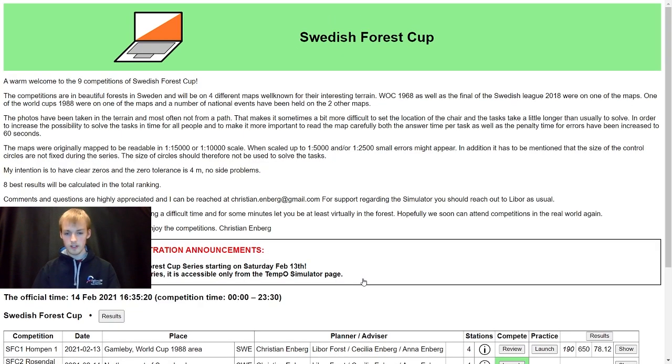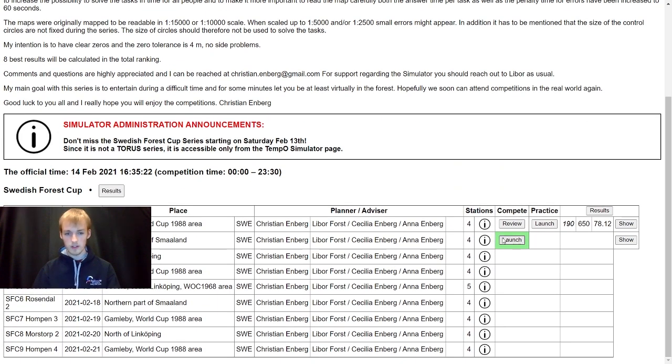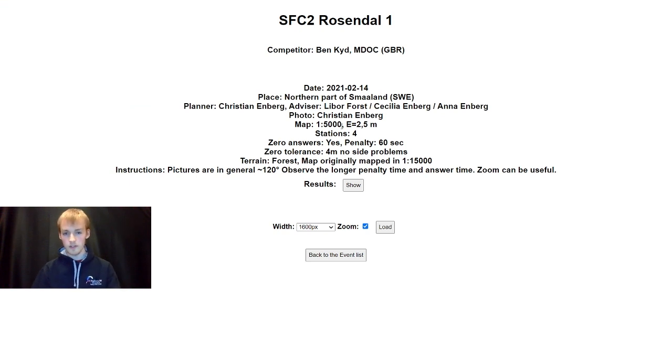We're going into the Swedish Forest Cup section and we're on day 2, where today it's a 1 to 5,000 map with 2.5 meter contours. So we've doubled the scale but halved the contours from yesterday. It's going to be 4 stations, and again it's going to be a 60-second penalty, with the zeros tolerance being 4 meter, no side problems. This terrain was also previously mapped as 1 to 15,000 and it's just been scaled, and the pitches are again 120 degrees, so we've got to remember that.